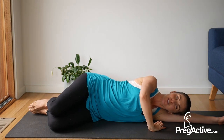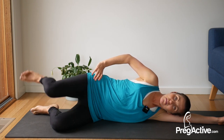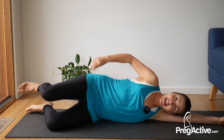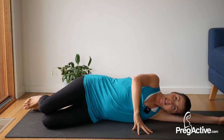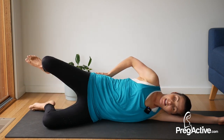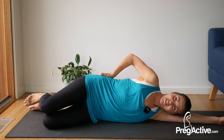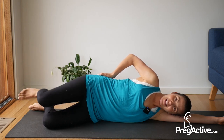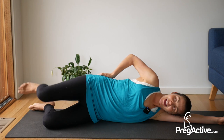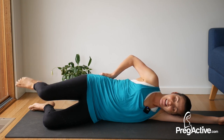Slide that bottom arm long, drop your head. Top hand to top hip. Lift the leg and we're just going down and up with your oysters. The design of this is that top glute, so you might need to shuffle your feet back a little — adjust slightly so that you're feeling it into that top glute. Not here for long: five, four, three, two and one. Hold it up, point and flex that foot. All right, let's release. Give it a rub. We are heading up to the couch.